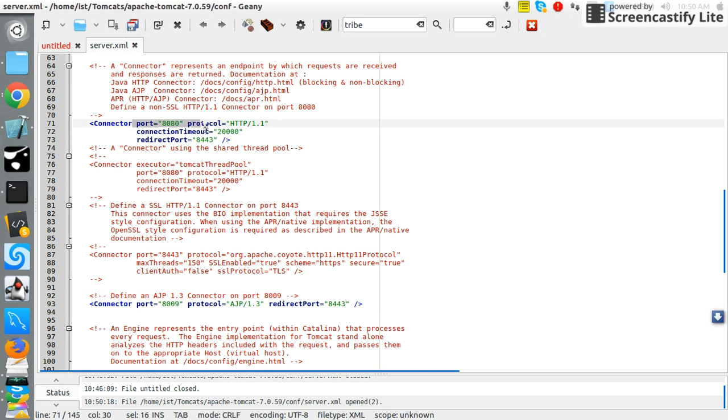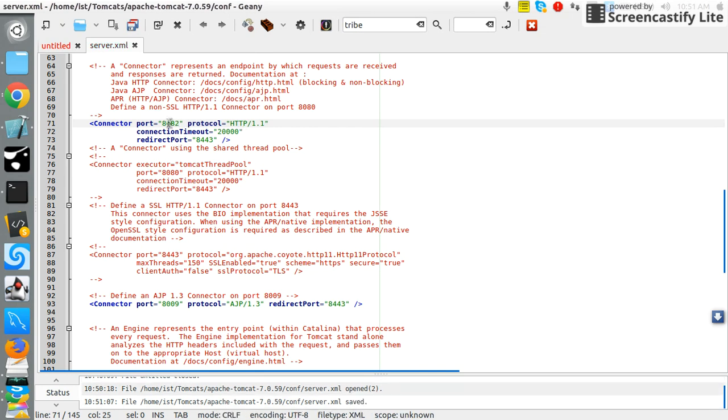The connector port is nothing but a port which enables us to communicate with our Tomcat. It means we just need to make a request, which is then redirected to our Tomcat. Then Tomcat redirects it to the database with our build and then returns us the response. It currently uses the HTTP 1.1 protocol and the port number set by default is 8080. Make sure that you change that port.